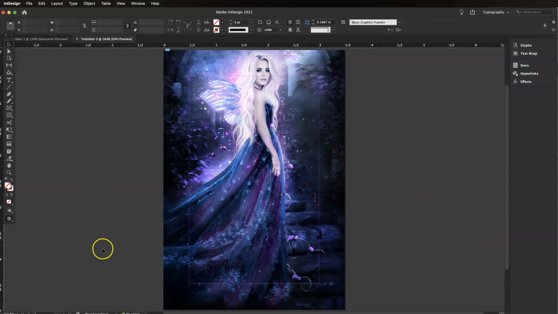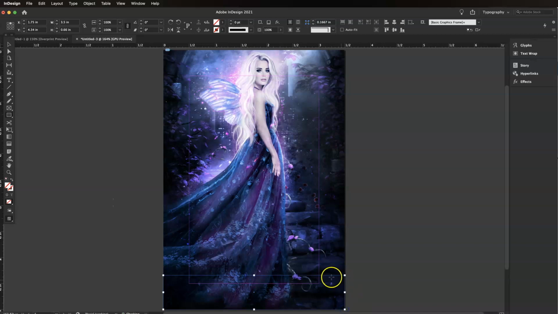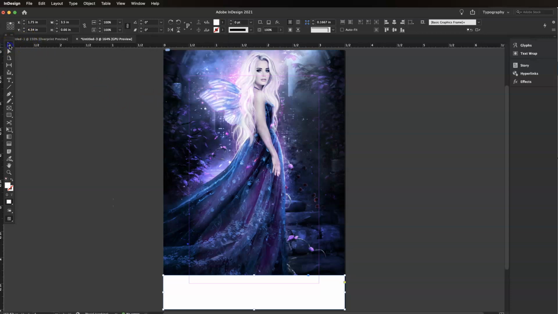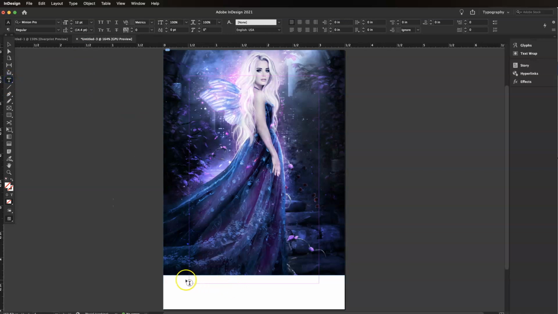And now I need to add that bottom text area. So all I'm going to do is go over here to the rectangle tool, and I'm going to draw a rectangle. I always say I eyeball it. Obviously, you can make yours very exact, and then you could just copy and paste this onto each of the cards, or you could just duplicate this card so you have the same size for each one. But I'm going to make this background white, so you can see it. I'm not going to put a border on it, and I'm going to create a text box inside of here.